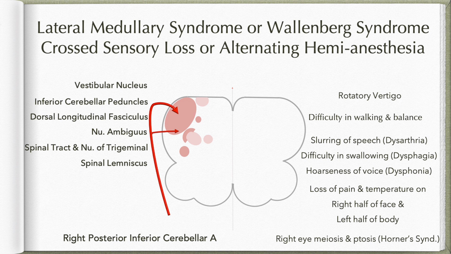So when we see the patient presenting, now in this case I have actually listed all the features which will be telling us what are the structures which will be involved, but quite often the patient may not have involvement of all the structures. She may come with combination of 1 or 2 or 3 features only. We will still have to work up as to the most likely site of lesion and therefore the most likely cause. So this is the lateral medullary syndrome.